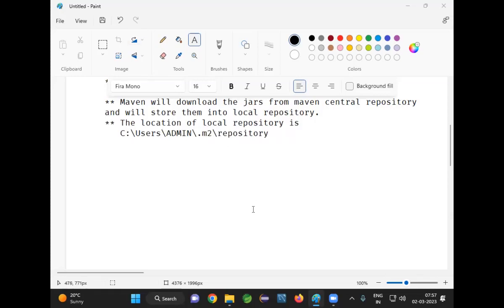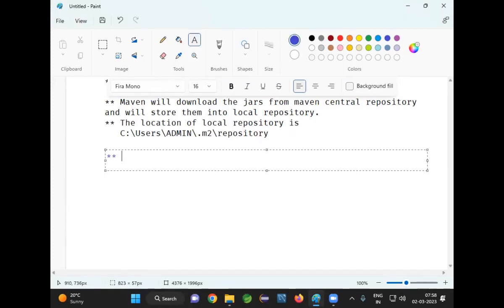Now, coming to the other point. Okay, we'll discuss again, but first I want to continue my concept. In the pom.xml, we write the dependency tag like this.